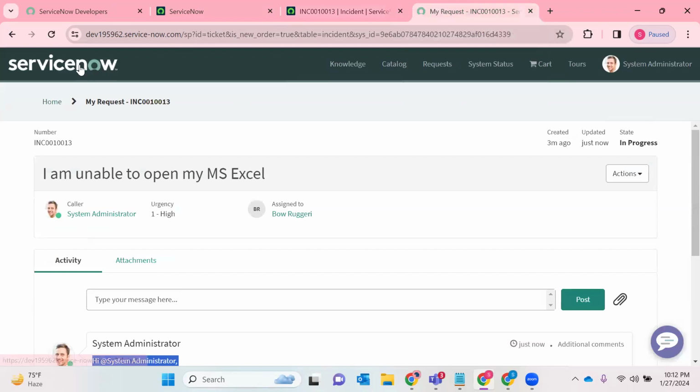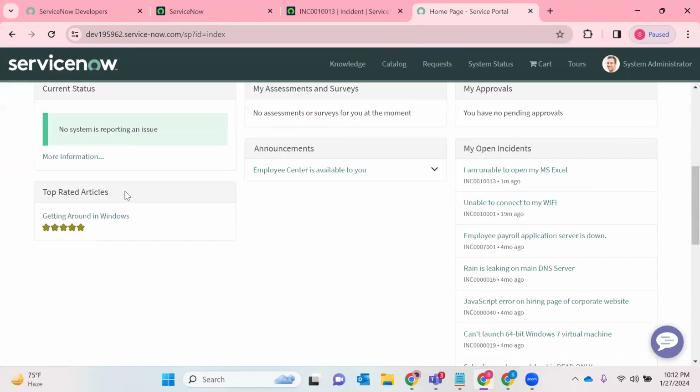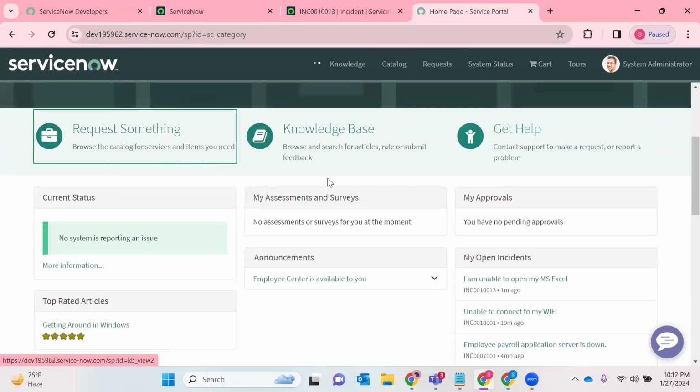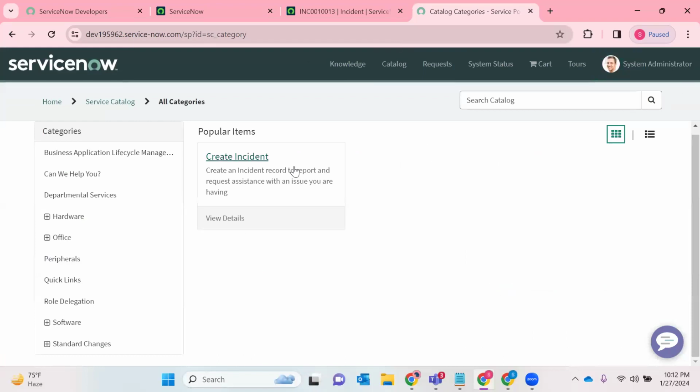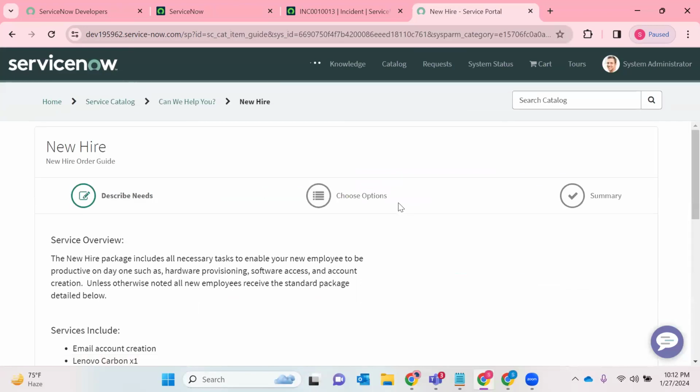Okay, coming to the portal, this is the logo as I told you, and we have a portal here. For example, let's click on request something again, and I'm newly hired to a company. Now I have to request a laptop, request an ID card and all. See, we have an order guide. What is an order guide? As I told you, catalogs are like the backbone of ServiceNow. We have three types of catalogs: catalog items, record producers, and order guides. So here in this example, we are going to see what an order guide is. This is out of the box, provided by ServiceNow. That means ServiceNow has given it to us. We didn't implement or create it.